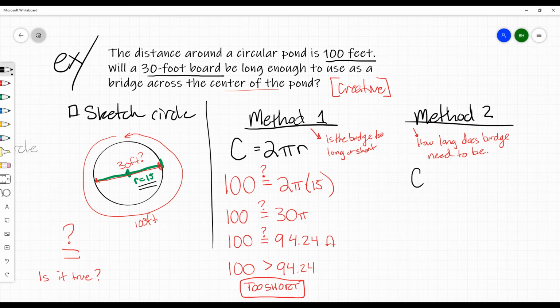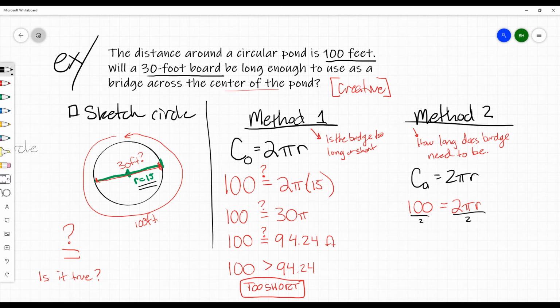So we're going to use the same formula. I'm going to put a little circle down there. 2 pi r. And this time we're going to be solving for the radius to see, hey, how long does it actually need to be in order for us to have it? So if we manipulate this a little bit, we can start by reducing this down, because 2 and pi have actual values. There's two ways we can do this. I'm going to do it a little bit simpler. I like keeping things in terms of pi until the very end. I'm going to divide this whole thing by 2.